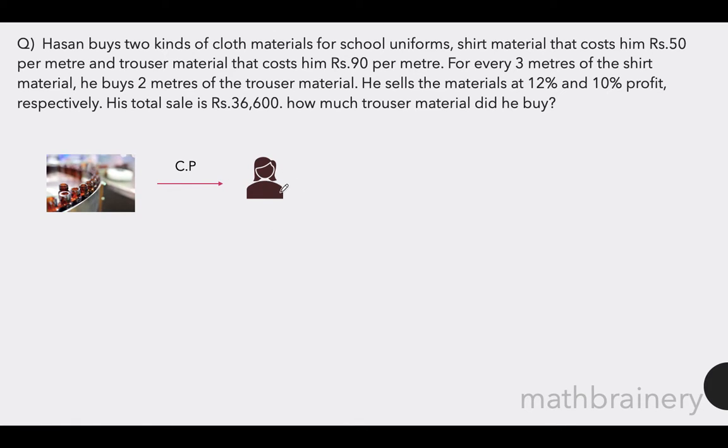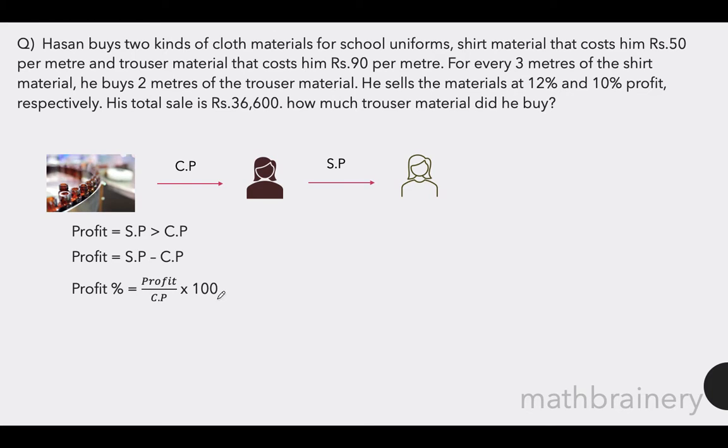Now, you as a businessman are selling this product to some customer. The amount of money that you use to sell the product to another customer is what you call selling price. When this selling price is greater than the cost price, you say that you have a profit. So profit will be there only when selling price is greater than the cost price. How do you calculate profit? Profit is equal to selling price minus cost price. And if you remember, the profit percent is profit by cost price into 100.